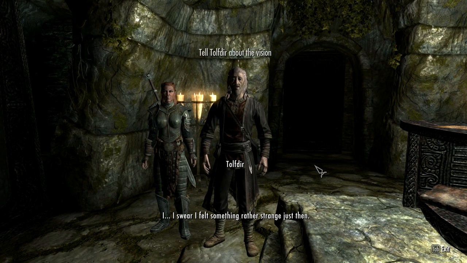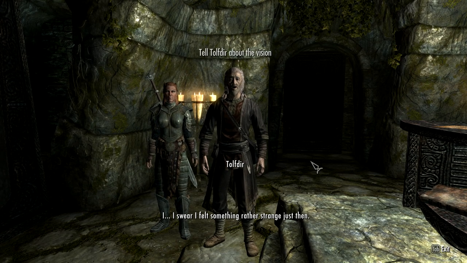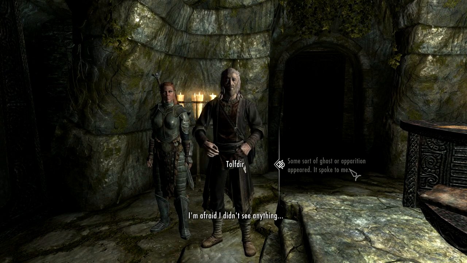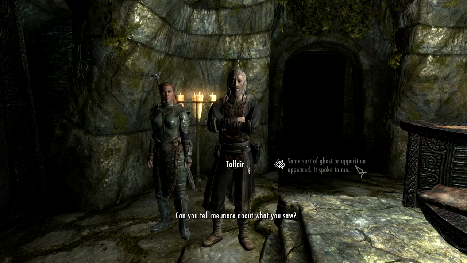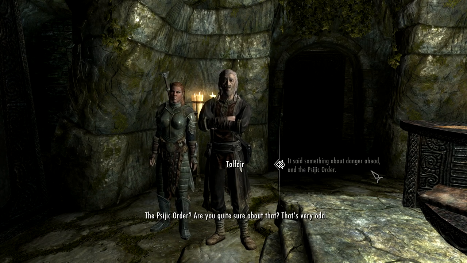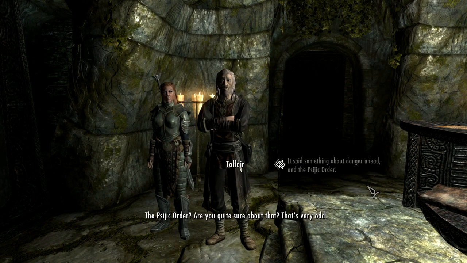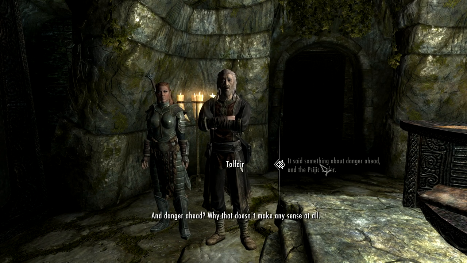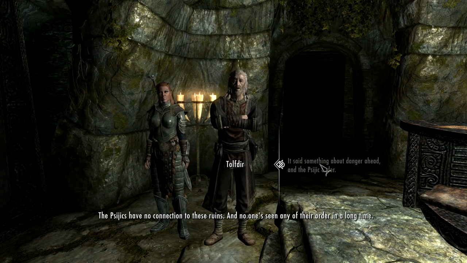Which is ironic, really, seeing as disaster's kind of my main intent. I swear I felt something rather strange just then. Wasn't me. What just happened? I'm afraid I didn't see anything. Can you tell me more about what you saw? The Psijic Order? Are you quite sure about that? That's very odd. And danger ahead? Why, that doesn't make any sense at all. Makes perfect sense to me.